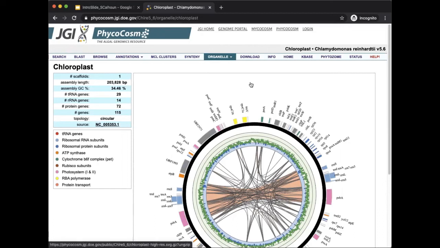Another newer feature of the Genome Portal is a tab that links to KBase. For a handful of organisms, there are metabolic models that the scientific community has created. We partnered with KBase to import published metabolic models into the KBase platform. Clicking on this tab will take you to a KBase narrative so you can access the Chlamydomonas metabolic model along with the corresponding genome and use KBase tools for additional analyses like flux balance analysis. KBase regularly hosts training events and webinars if you're interested in learning more.